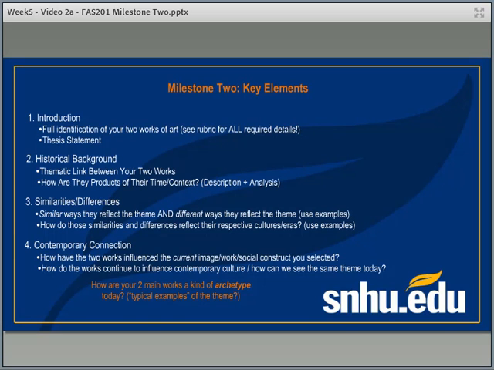What you'll notice here is you don't have a final conclusion section or a conclusion paragraph that's due at this point. You can certainly give that a go and start working on a conclusion here so that your instructor can give you some feedback on that as well. But the main thing you want to have at this point in your rough draft are these 4 key sections: your introduction, the historical background and look at your two works of art, then the comparison and contrast of those two works, and then bringing it all into the present as far as a contemporary connection goes.